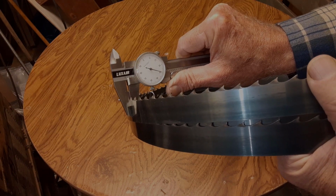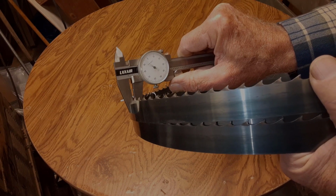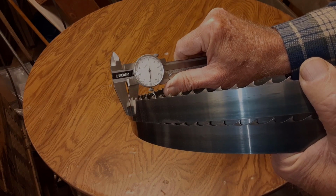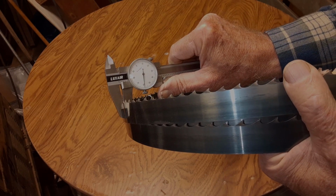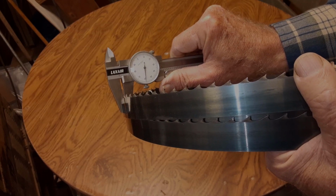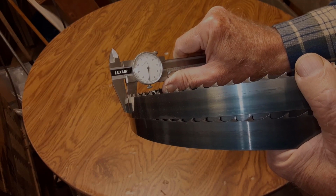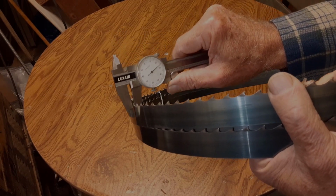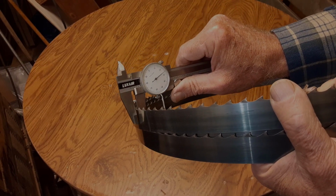This is done by bending alternating teeth away from the center of the blade. On home bandsaw blades, the set appears to be about 20 thousandths of an inch. Between the teeth, the blade is measured at 40 thousandths of an inch. At the tooth tip, the blade is measured about 60 thousandths of an inch.